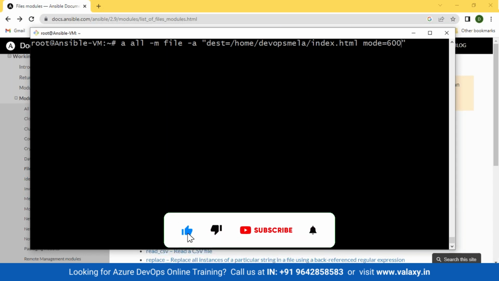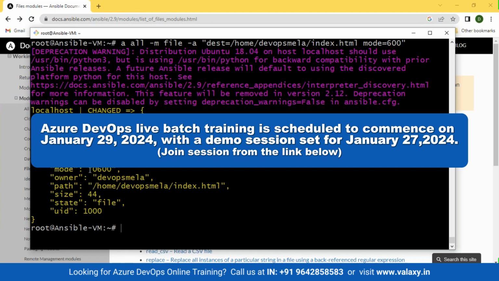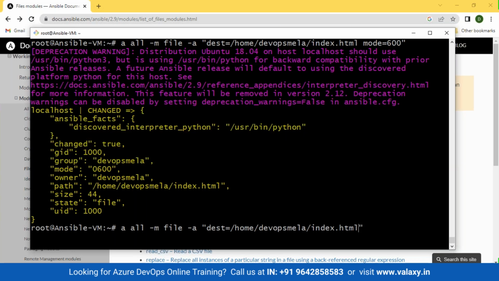That's correct, only for the owner. All other permissions will be removed. Perfect. Changed. 600. Verify. How do we? I can do an ls -l and I can verify.